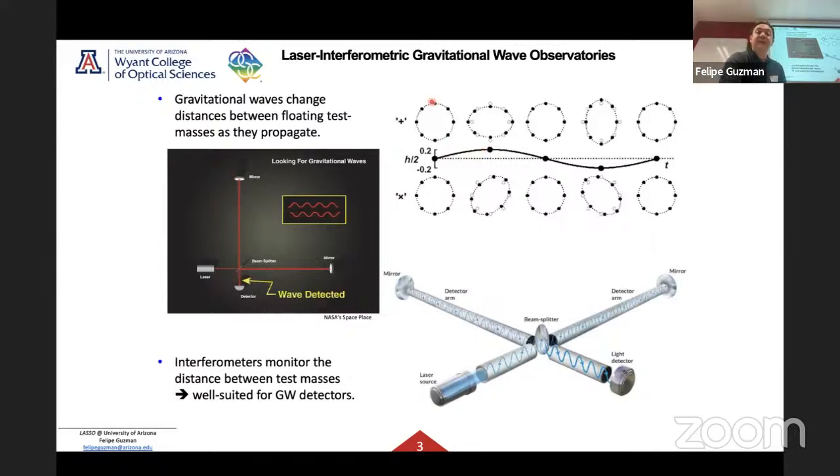And so if you then take some of these reference points, these test masses, and replace them with mirrors that are part of a laser interferometer, a Michelson interferometer, when the gravitational wave passes, the phase relationship between the interfering electric field here at the beam splitter will change, giving you a signal that can be detected by the photodetector. It's a very simple principle. Now, the problem is that those changes in displacement of the mirrors are very faint. It's extremely faint, as I'll show you in a moment.